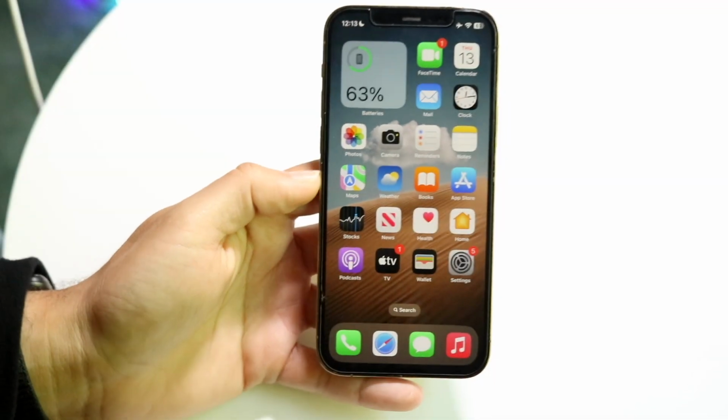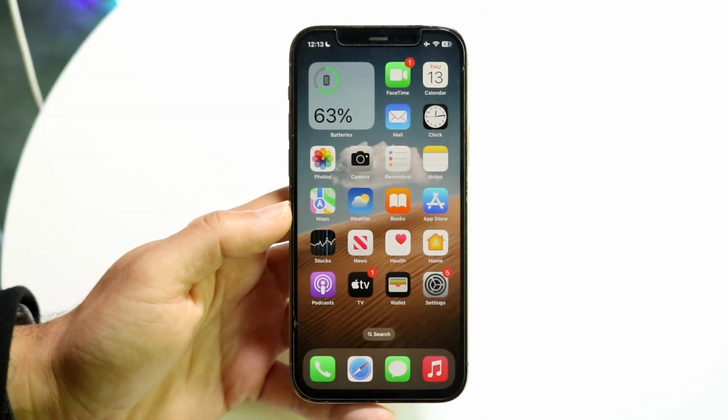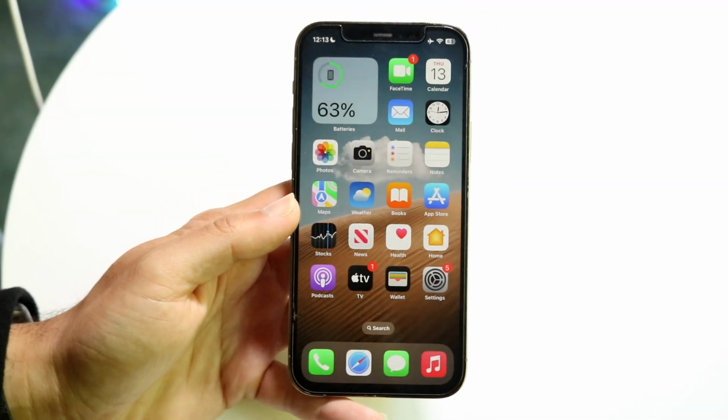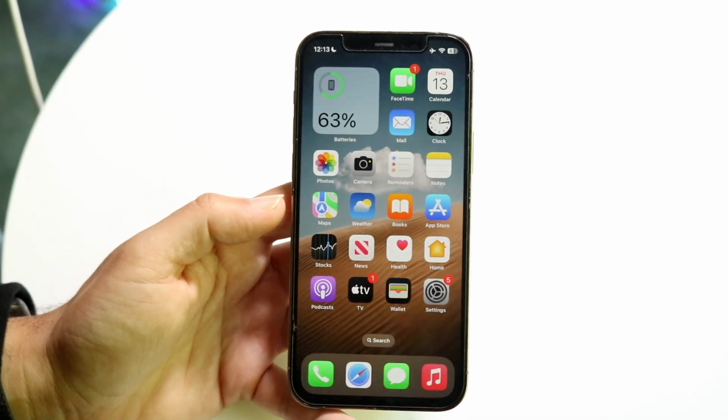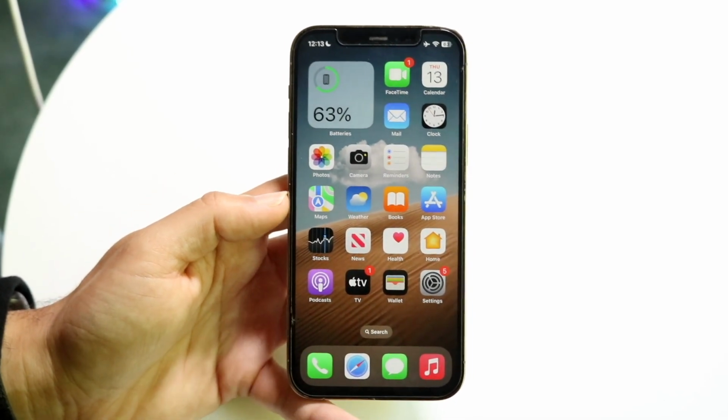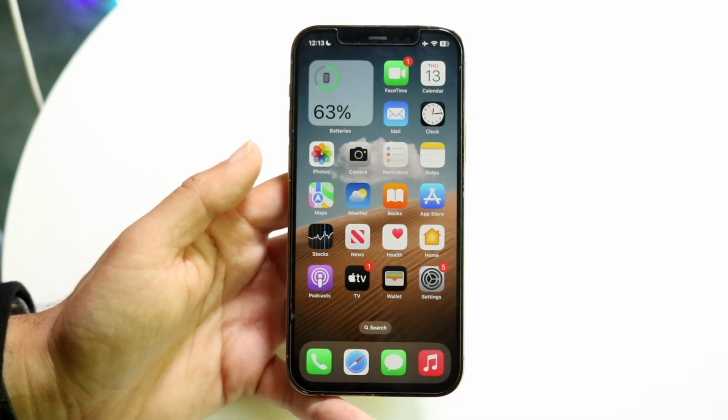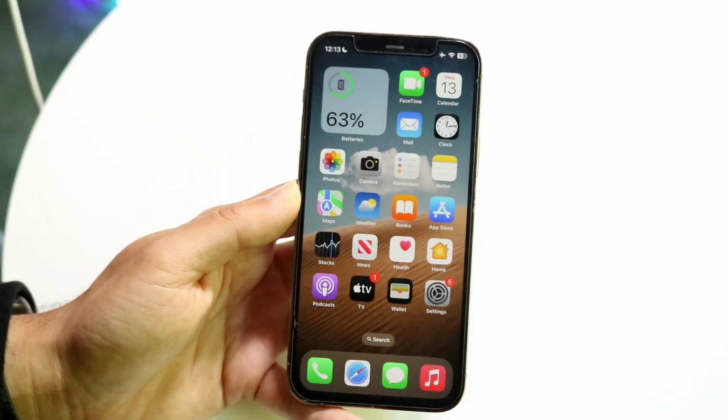So you might be trying to figure out how you can make your iPhone applications bigger or smaller on your iPhone. Now, I'm going to demonstrate this on iOS 18. This is the newest way of doing it here, but if you're not on iOS 18 yet, there's other options, but this is specifically a tutorial for iOS 18.